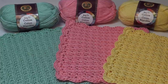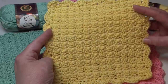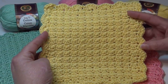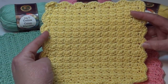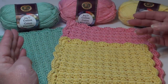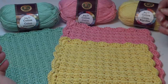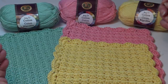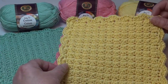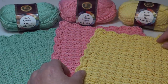Today's crochet tutorial is for this no fuss dishcloth. This is a very simple pattern for beginners or experts alike if you want something quick and easy to make. Now for this dishcloth, I use Lion Brand's 24/7 cotton. This is 100% cotton. Now if you use one of the other cotton yarns from a different manufacturer, your dishcloth may be larger or it may be smaller depending on the cotton that you use.